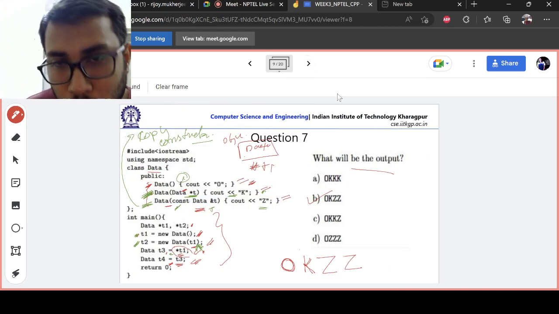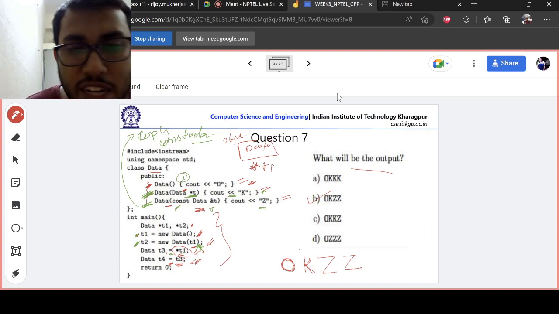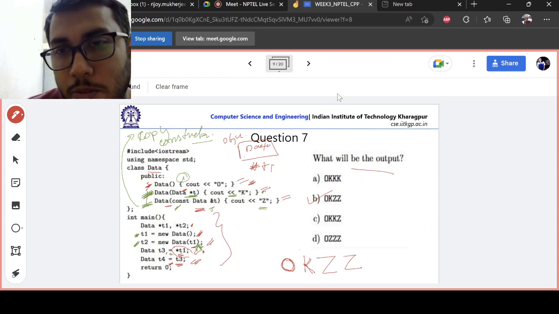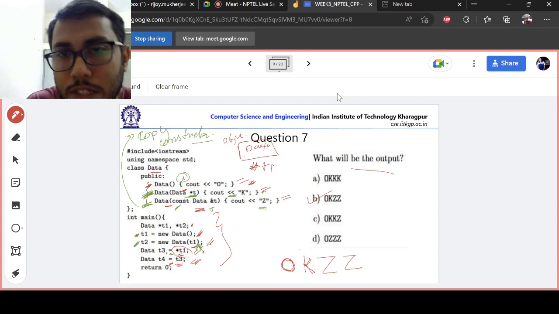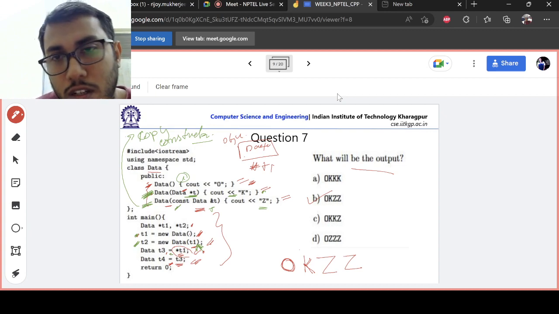Now this one was an example to demonstrate the various types of constructors that are available, like a default, normal constructor without any parameter.